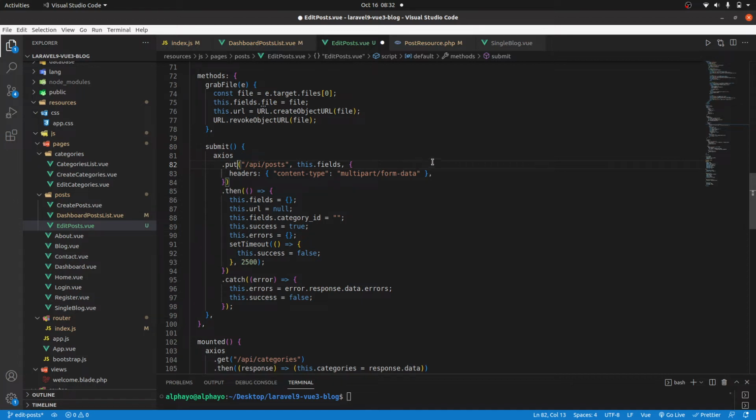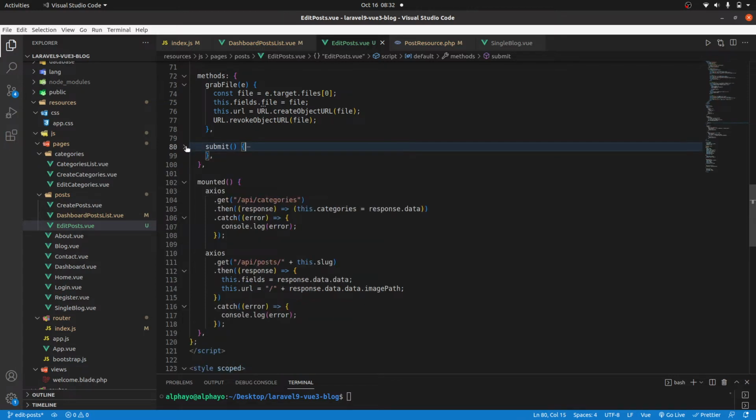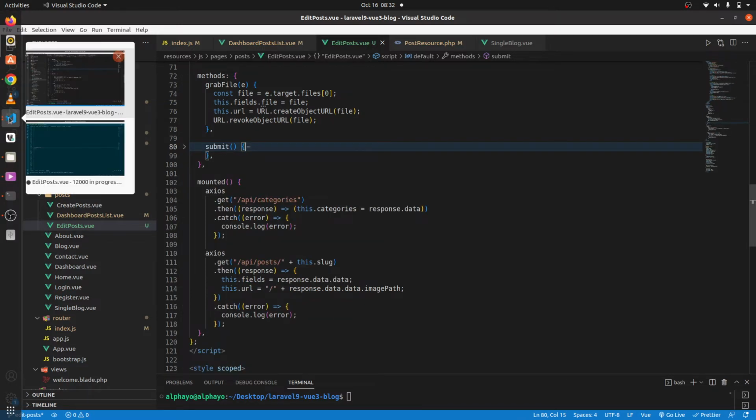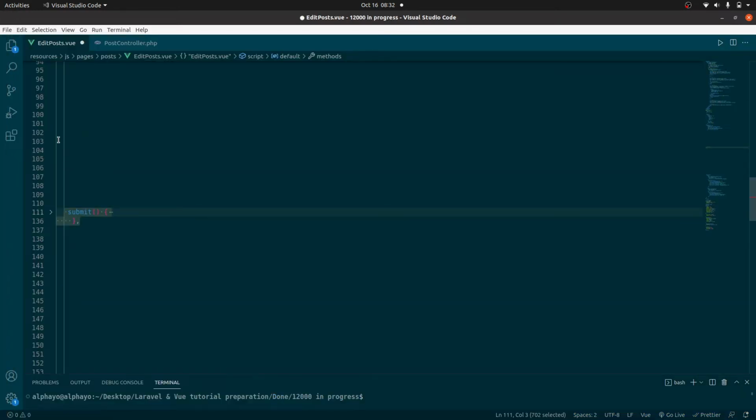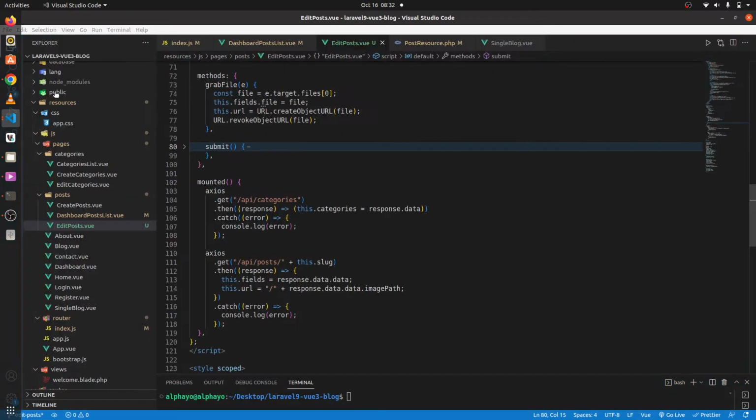So we will need to use the form data object so that we can hide the put method. So I'll grab the code for that, then I'll explain. So we will replace this submit. Come here and here. Yeah, here's my submit. And I'll replace this.